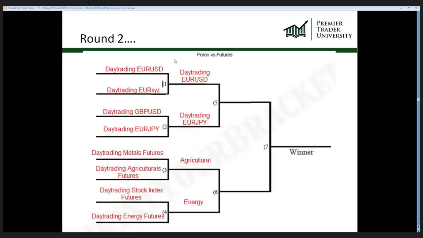Personally, I would have picked the Euro-Yen. The reason is there's just so much great movement right now on the JPYs. The spread is really narrow. It tends to be narrower than the Pound-US. And the Pound's got good movement lately, but it went through months and months and months of going nowhere. So that's, again, why I would have chosen that. And then the ags, I guess we all agreed on that, and then the energies as well.